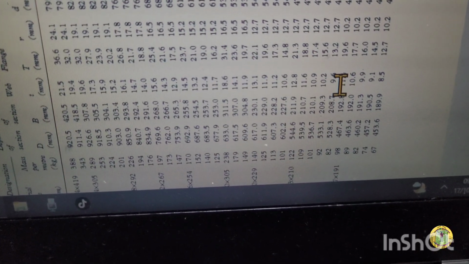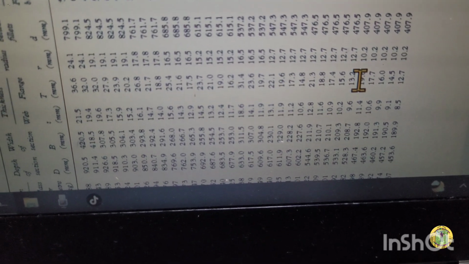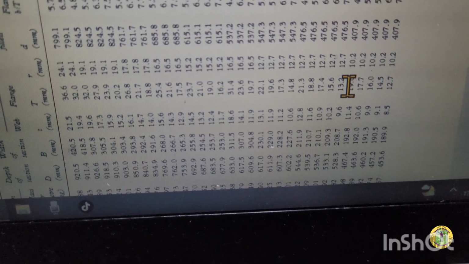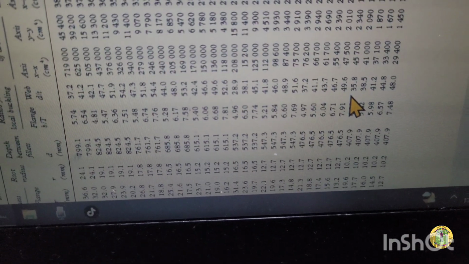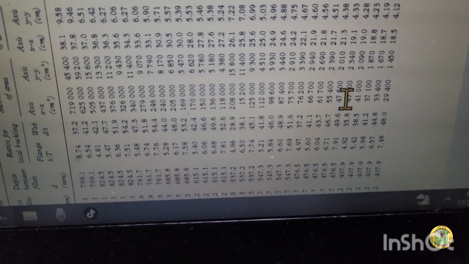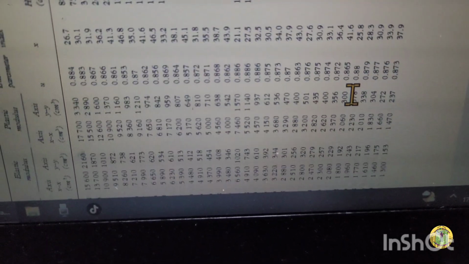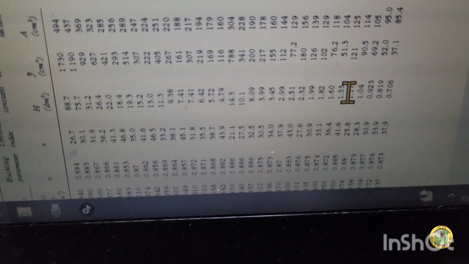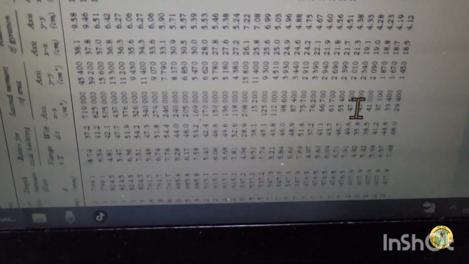We have T. You pick that value in line with the plastic modulus, which is 2060, and we will pick all other properties as you write their values, because they will help you in our proceeding calculation. So that is how you read that table.